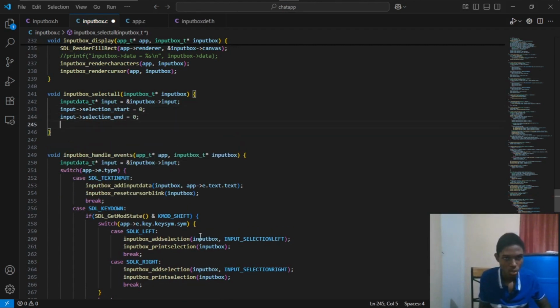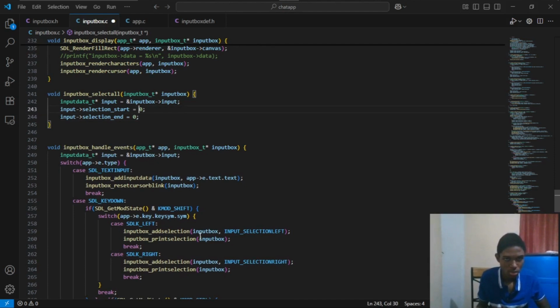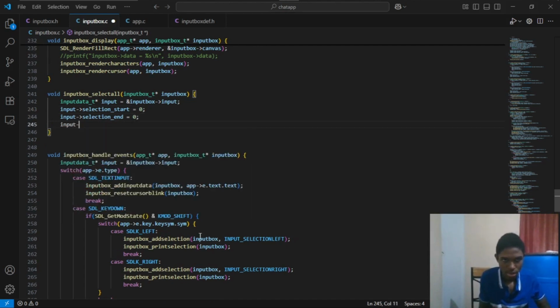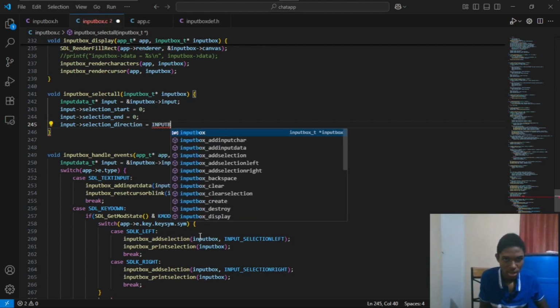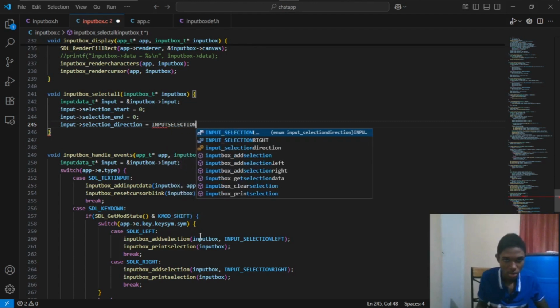Then we'll say, no, not 0. Yeah, our selection start will be 0 and our selection end will also be 0. Or input selection direction will be changed to go towards the right. So we'll say input selection right.